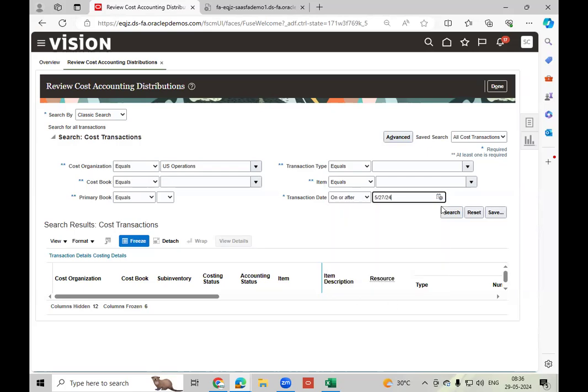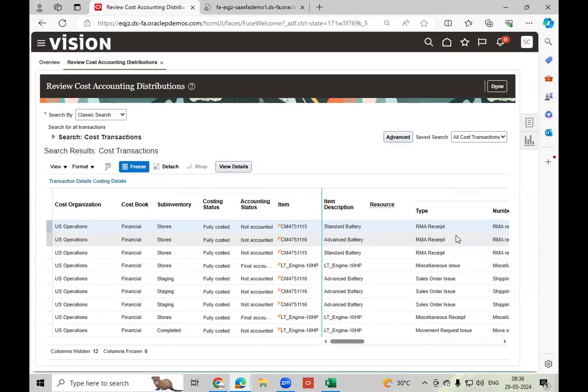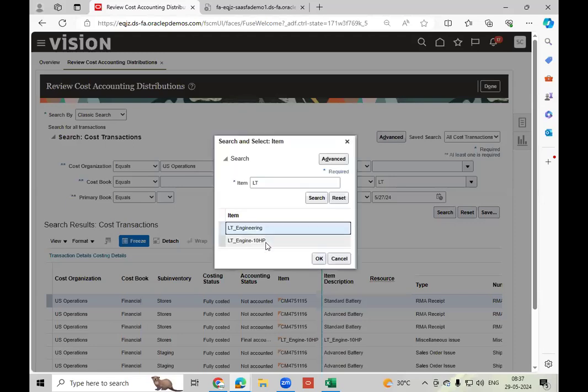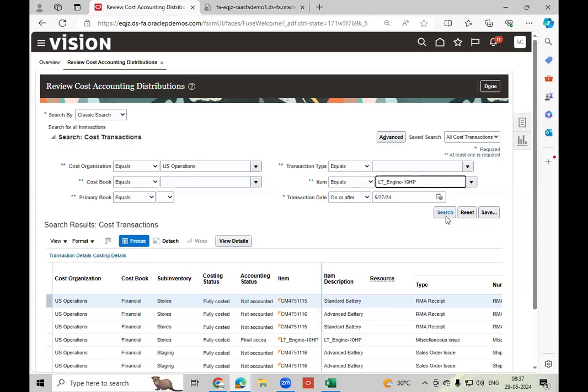Why today the 29th? I'm selecting the 27th. Now see what happened here. Different items are there, but you can also verify with your item. Select that.